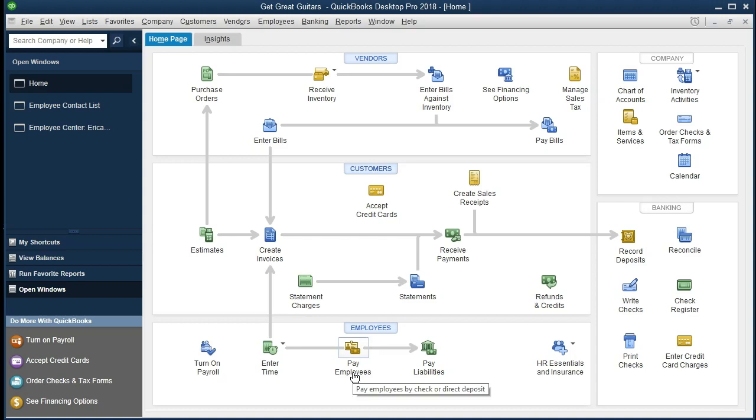We'll actually demonstrate once we enter the data how to process payroll using these employees that we just set up and actually pay them. And then we'll see how to then process the pay liabilities, meaning we're going to have to take that information, that money we took from them, Social Security, Medicare, federal unemployment, and then our portion of the Social Security and Medicare that we have to pay for them as the company, and pay that to the Fed.